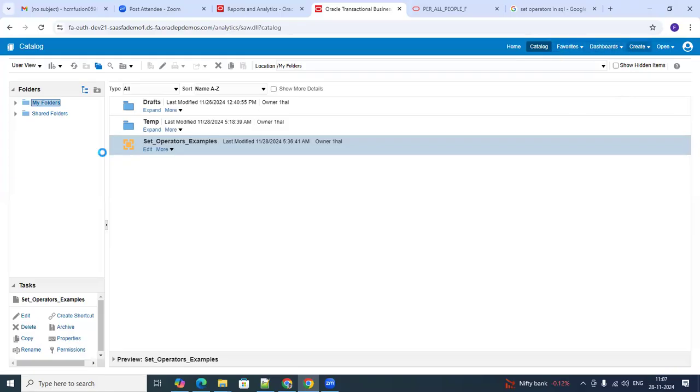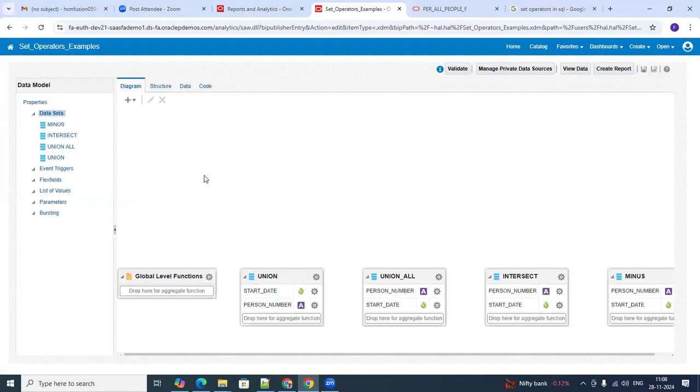So this is one thing. Now, if I want to make some changes or want to see what has been written within that, I just click on edit. Now we have a few more options, like you can rename this data model, archive, properties, permissions. So there are a few more options that we can discuss later. Now I want to see the edit. If I click on edit, it will take you back to the edit page where you have written all your queries.